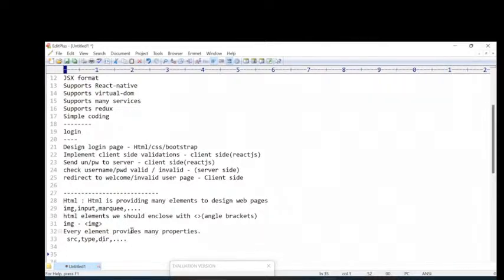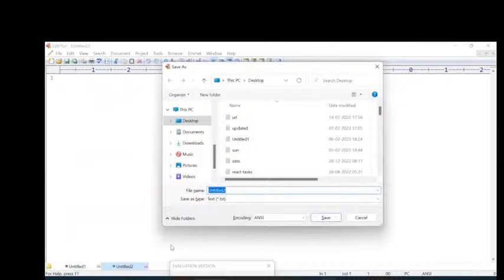So once again, HTML is providing elements. These elements we should enclose with angle brackets. Then the browser can understand it is a tag, and every element provides many properties. One example I'm going to show you now. So save this file. I'm using demo1.html.